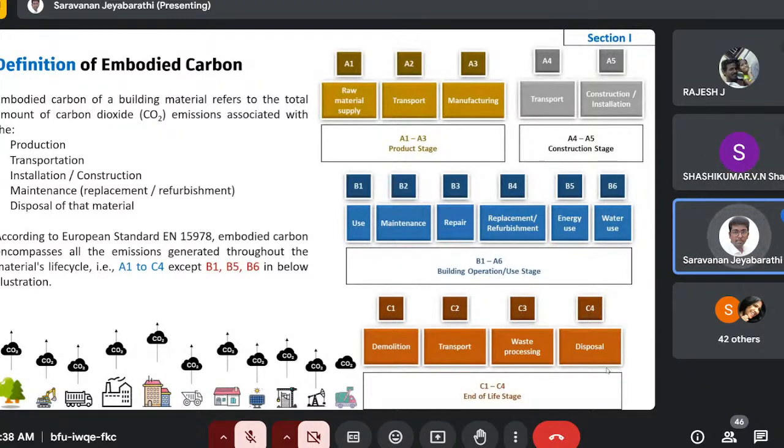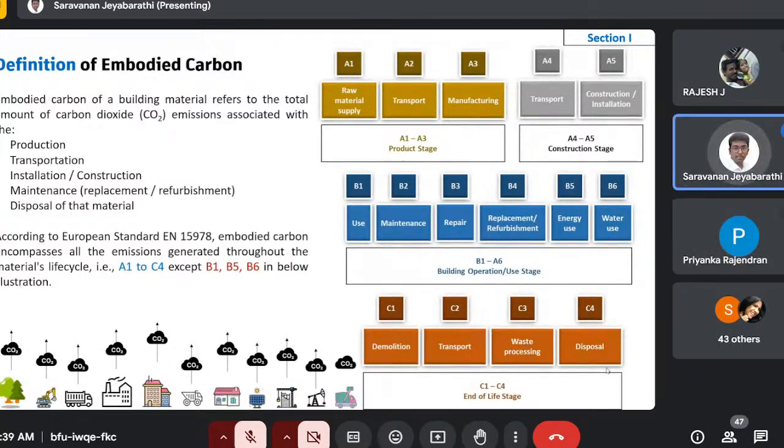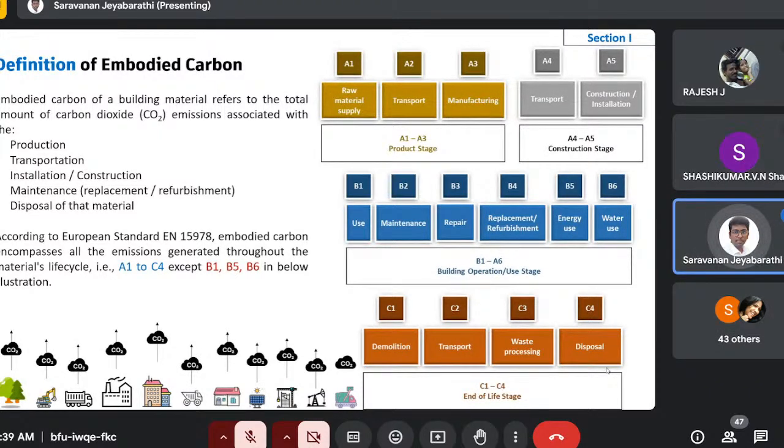But Americans are still enjoying their cold climate, so they are coming up with those things. But this is the fact you all should understand: the end of life stage of your building should also be considered while you are planning it, right? So embodied carbon is not only cradle to gate, it also extends till the end of life. That is what I wanted to mention here.